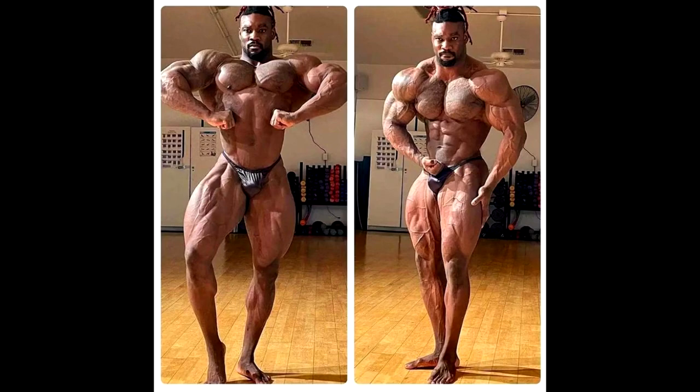If this guy gets detailed, shredded, and dry with deep deep cuts, he can maybe challenge Chris Bumstead. As far as Terrence and other guys like Brienne — those guys can come 100% on and they cannot challenge Chris. But if Brian Jones comes peeled, perfectly peaked — that can be a surprise. Look at his front lat spread, the most muscular, the tiny waist, big arms, big shoulders. Everything is popping, so much 3D action, so much bubbly muscle. If he can get detailed and dry with deep cuts, that's gonna be a serious package.